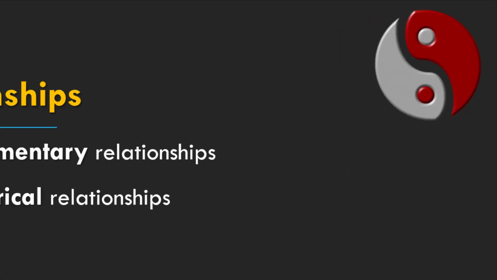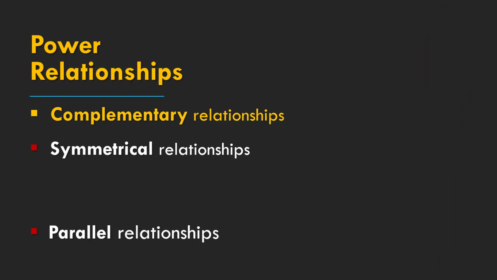In the first power relationship, complementary, power is divided unequally, with one partner dominating and the other submitting. One person usually dominates or makes most of the decisions with little or no resistance from their partner. This could be a good thing, like when one partner is detail oriented while the other is more of a big picture kind of person. Or both parties buy into the power imbalance, like an adult child relationship. In these cases, there will likely be relatively little conflict.